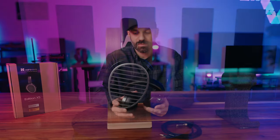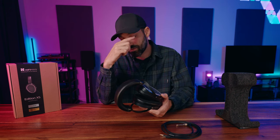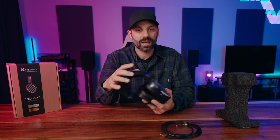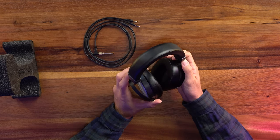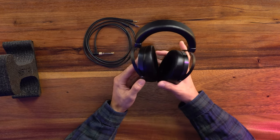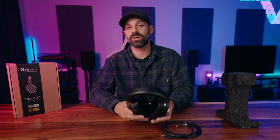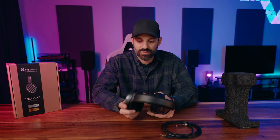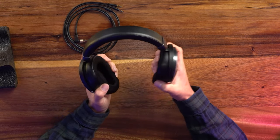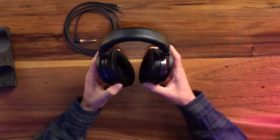Build quality on mine has been pretty good. When I first got it, the first two days of listening — over a month ago — I had a couple little squeaks. One of the forks would squeak a little whenever I adjusted it, and it went away. I've been using it for almost a month off and on, and the squeak never came back. Your mileage may vary, but overall it feels pretty solid. You have metal mounting points and it doesn't feel like it's going to fall apart on me. Once it's on, it's never made any noise.